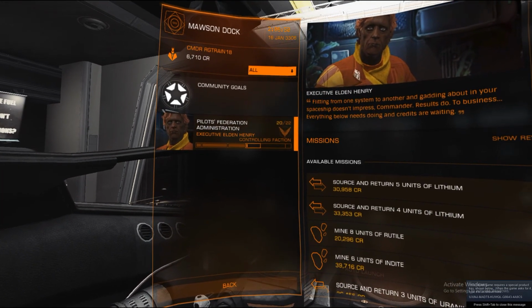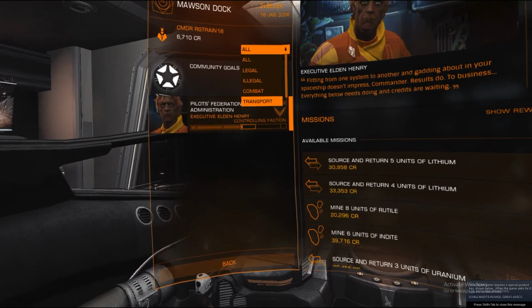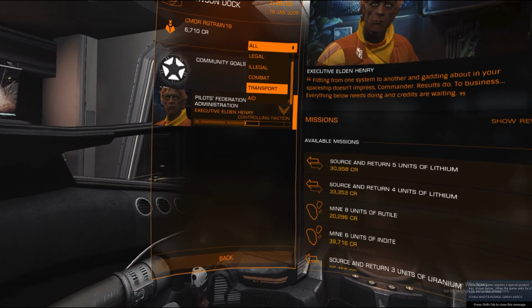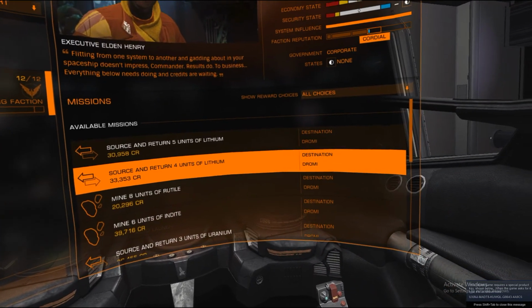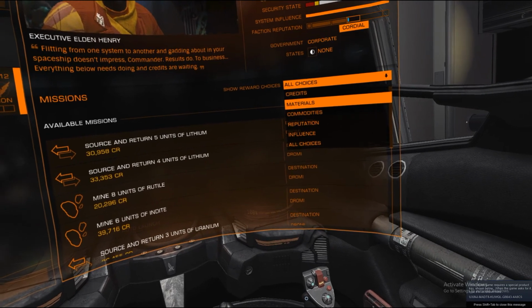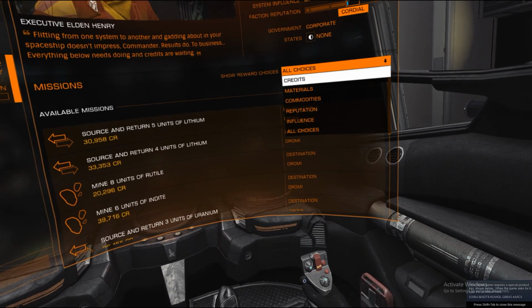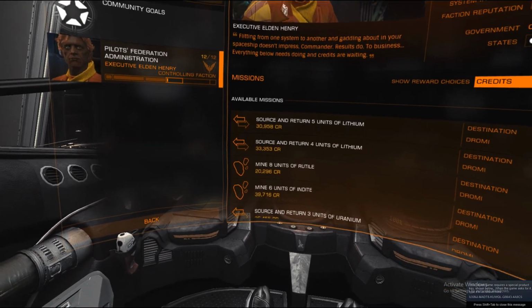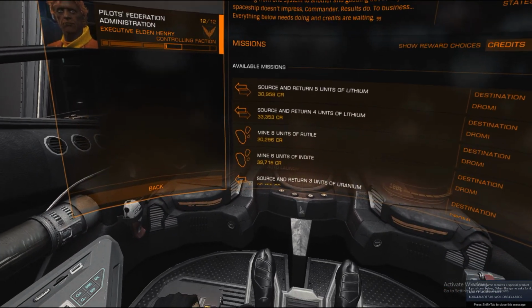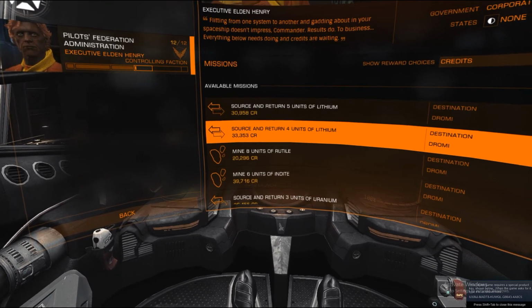Now, I run strictly transport. You can do illegal, legal, combat, aid. I do transport. At first, I just want credits. We'll go through reputation and materials and commodities and influence and all that later. These are the only types of missions. Now, we're not going to select any yet. That'll be part 2. Source and return.